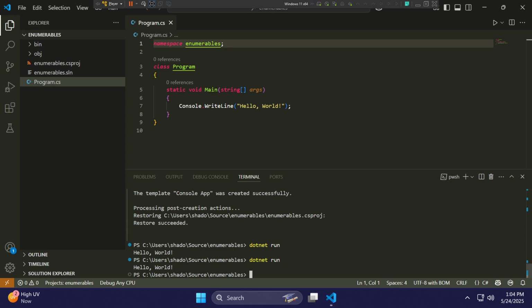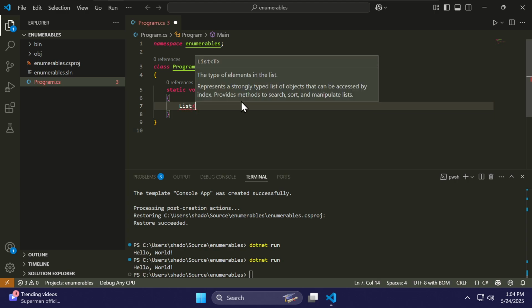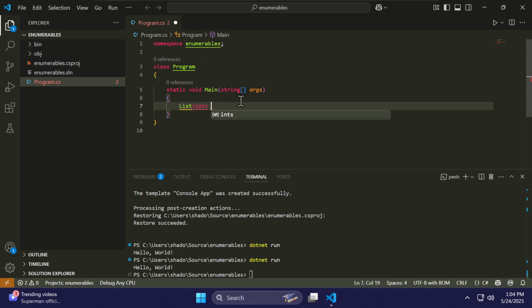To begin with, we're going to need to think about what an enumerable is. We've looked very briefly at a foreach loop. Let's make it a list of int equals 1, 2, 3, 4.